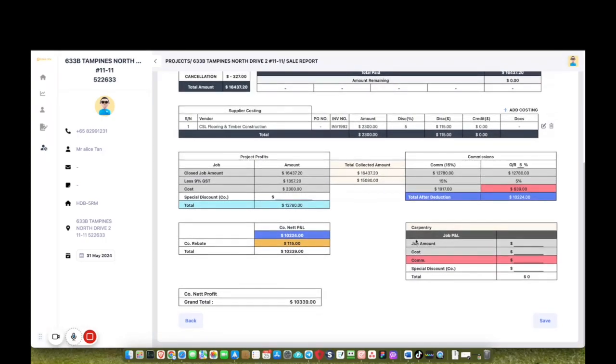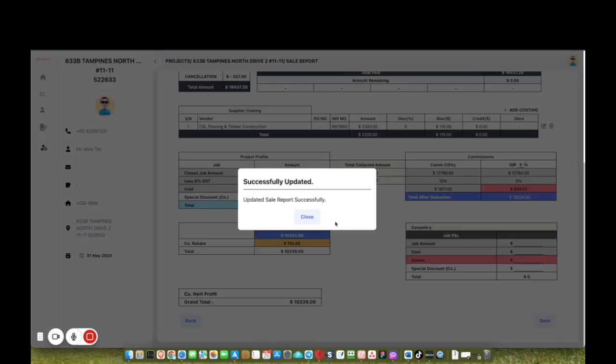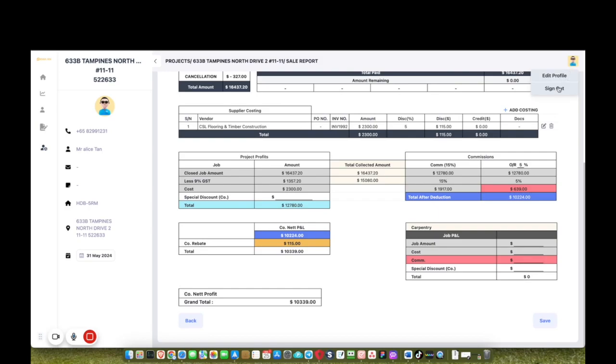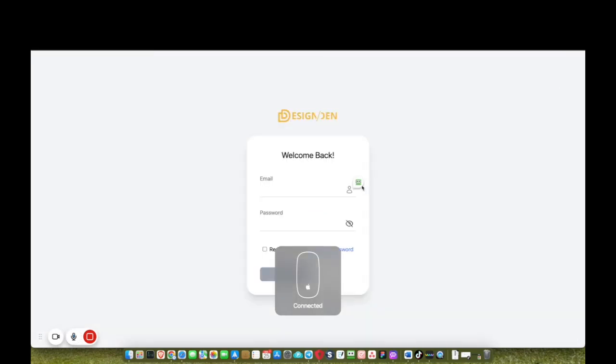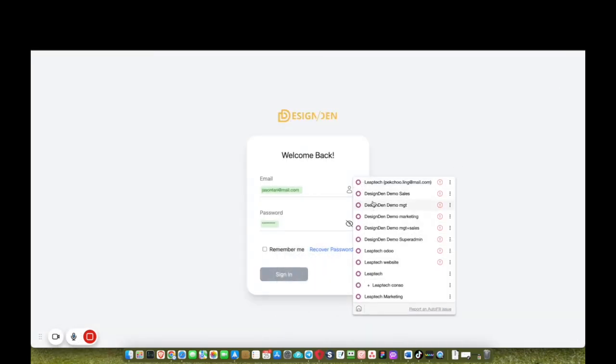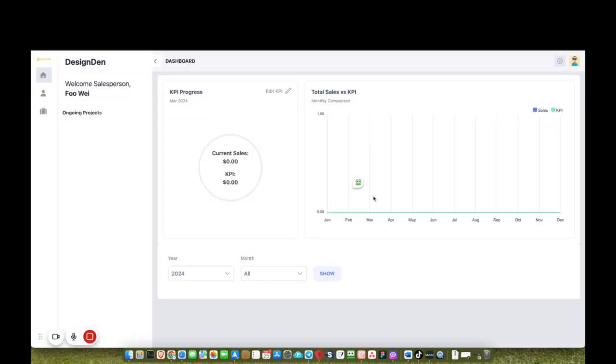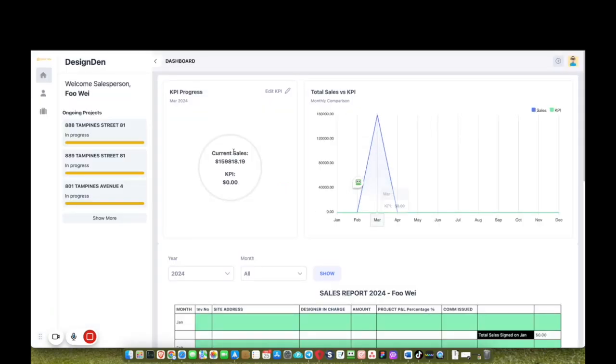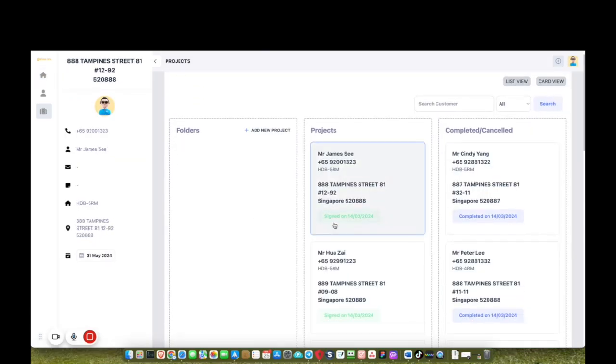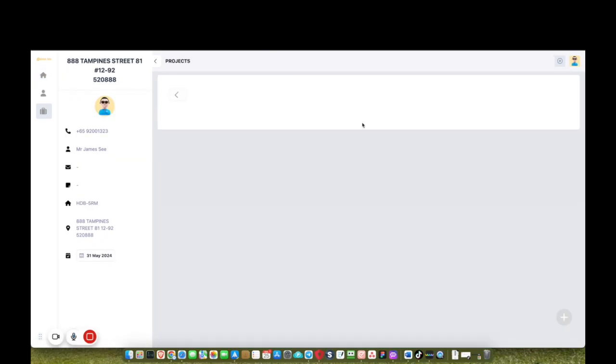If you have an in-house carpentry, putting the figures here will directly influence your profit for your project. Now we do save, and we go back to the ID view.